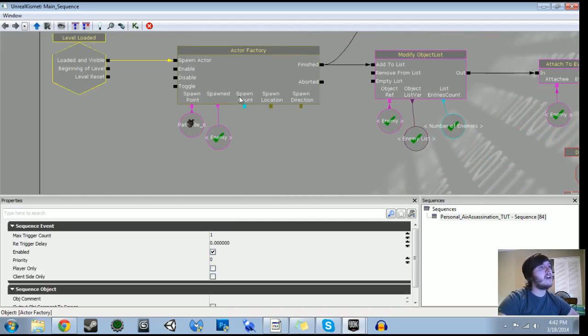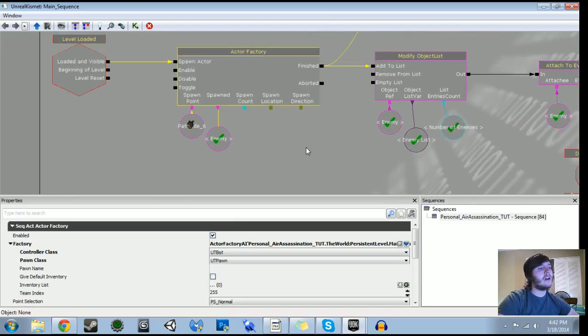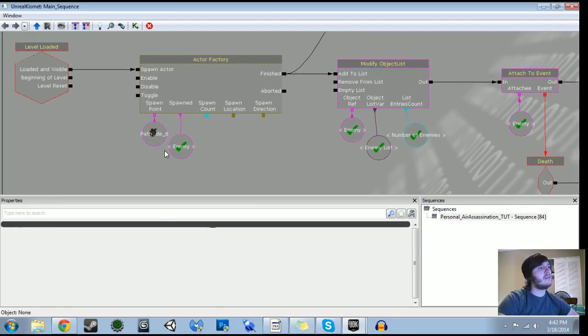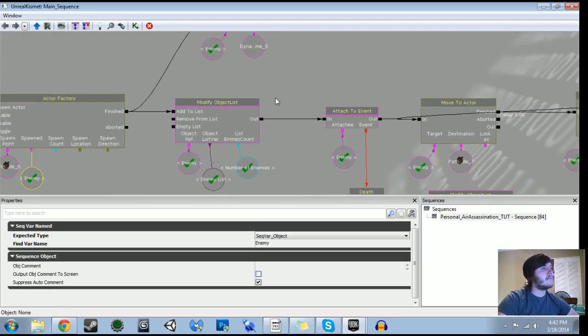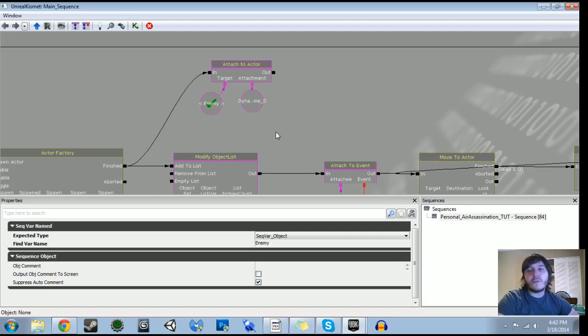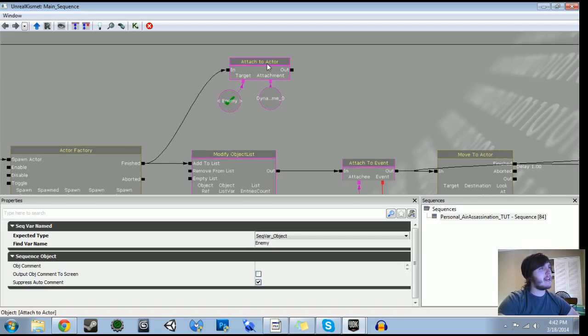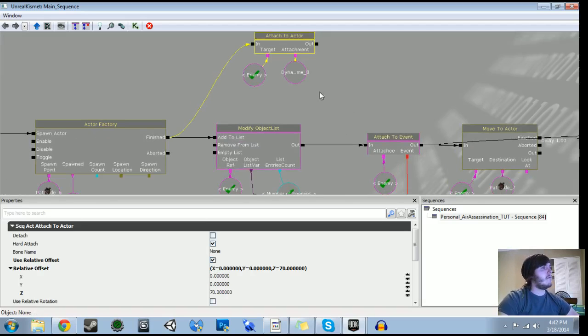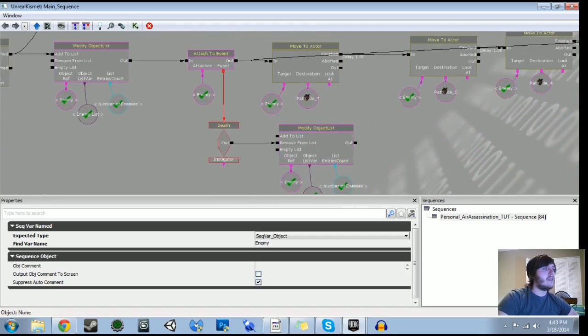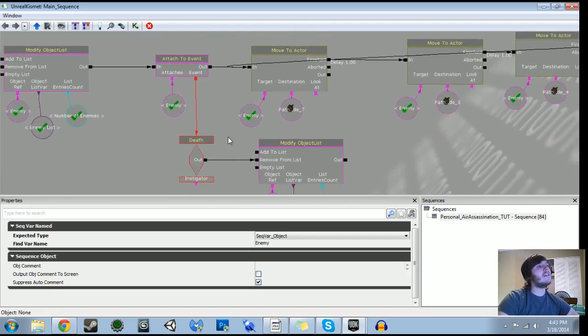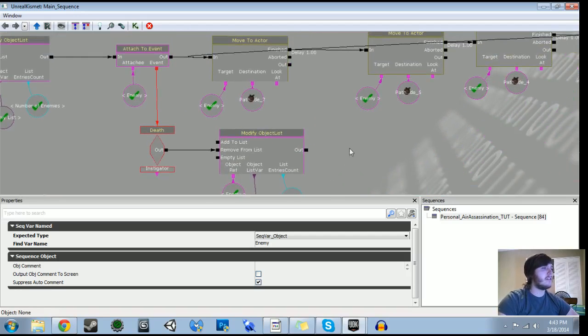When the level spawned, we basically have the UTA factory AI, actor factory for here. And then we spawn at one of the path nodes, and then we put that enemy into an object variable. We add them to a modified list for our object list of enemies if there's more than one. Right now there's only one, so that doesn't really matter, but past that we also attach the dynamic trigger volume to the enemy, and then we also attach to the enemy the death event. So whenever this enemy dies, he'll get removed from the list.